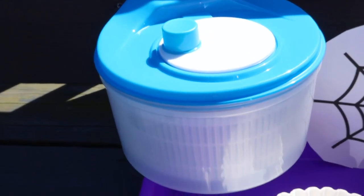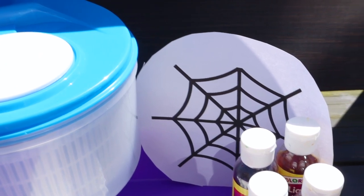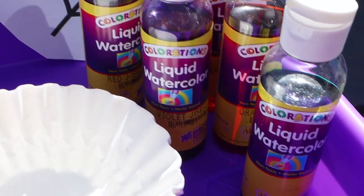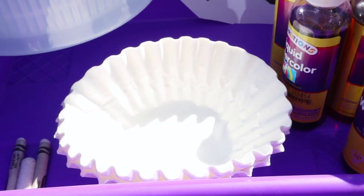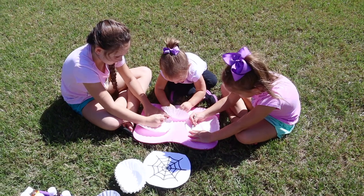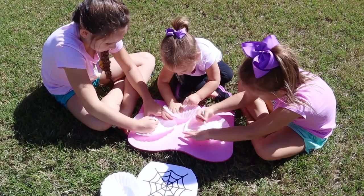Our next activity in the 31 Days of Halloween STEM series. So today we're going to be making Spin Art Spiderwebs. To do this, you'll need a salad spinner, and then we used a little cutout of a clip art spiderweb so the girls could look at it if they needed to, and then some watercolor paints. We used colors like purple, orange, yellow, red, anything Halloween, some coffee filters, and then some white crayons. And I'll link the things down below that we used in case you want to check those out, like the salad spinner.